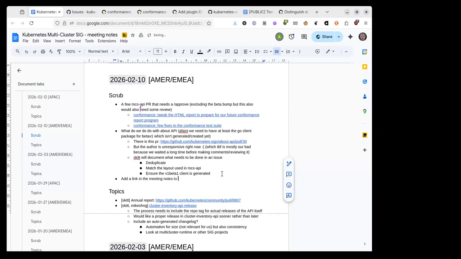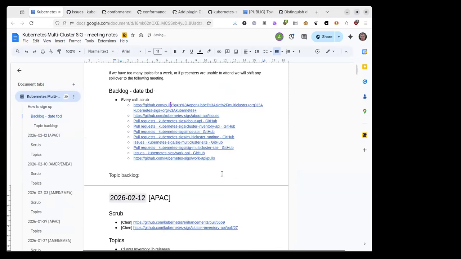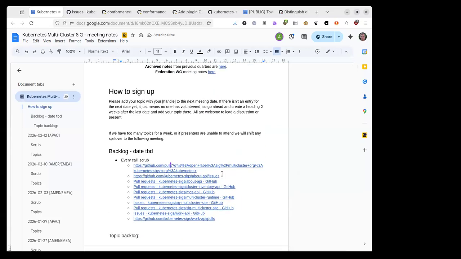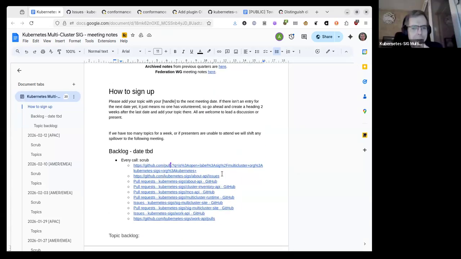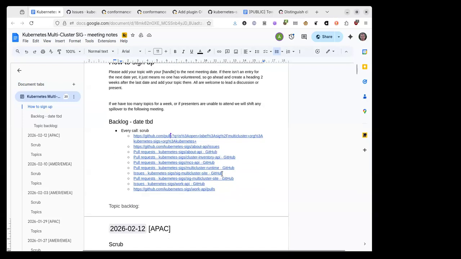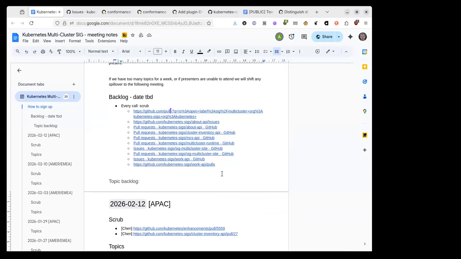Because, like this scrub, you have a super query with SIG multicluster labels, and we could have one just with help wanted. Okay, I guess I can just do that.